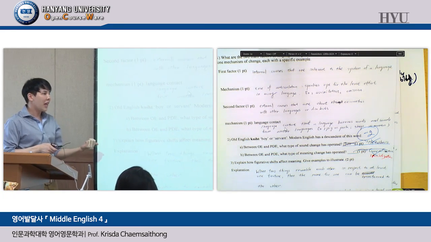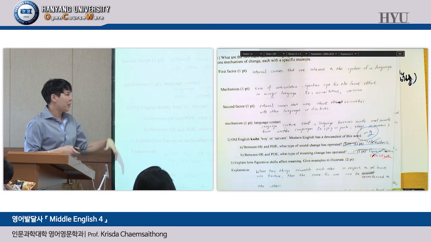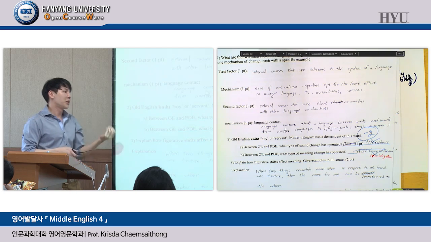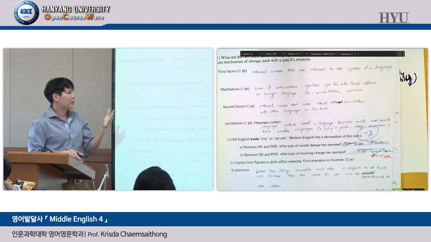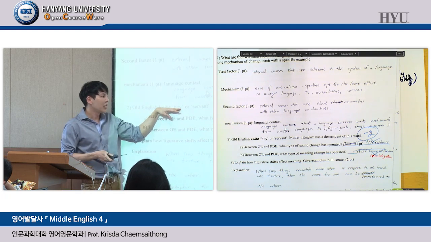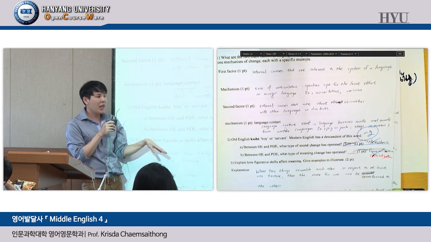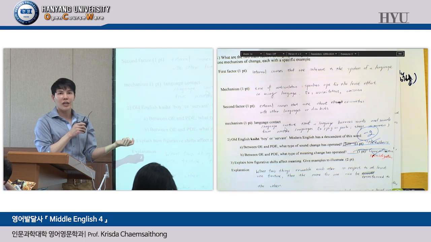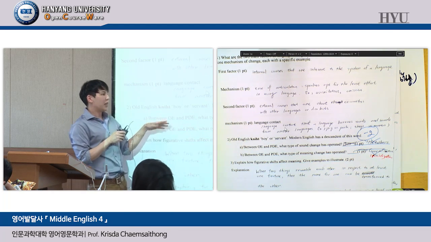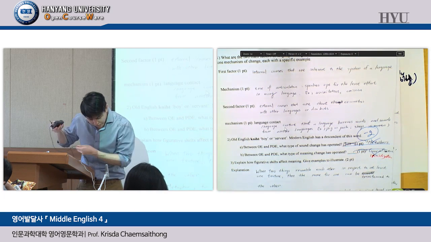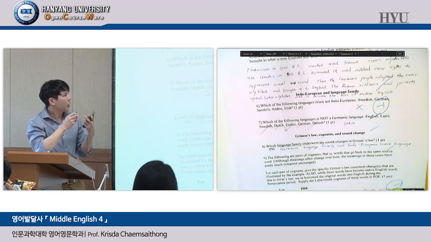To be, what type of meaning change has operated? Specialization is okay, amelioration is okay, because from boy or servant to knight, which is a person who works in service of the king, from just boy to a particular type of job. So specialization is okay, amelioration is okay, because it's better, right? So that one, people had particular difficulty here.